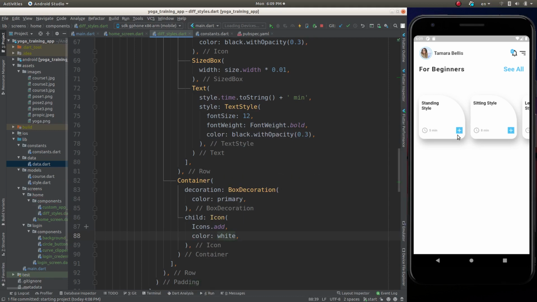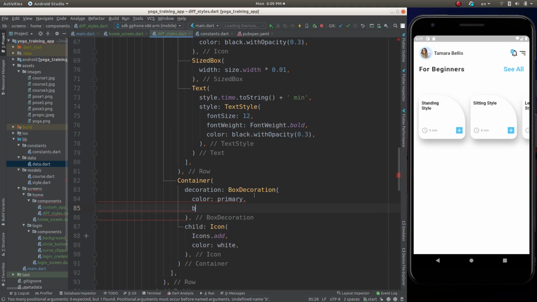Now we can curve the corners by border radius. Box decoration border radius, border radius dot circular 5. Okay, it's created.